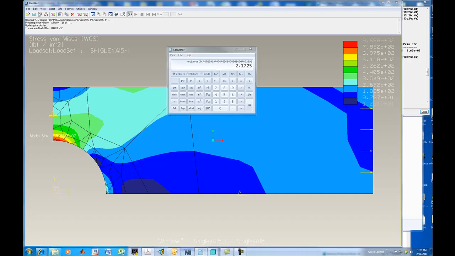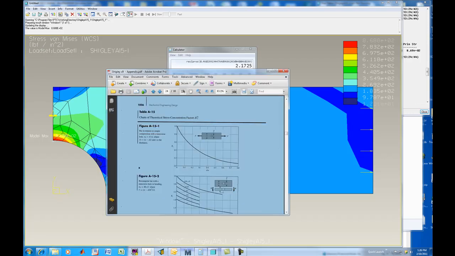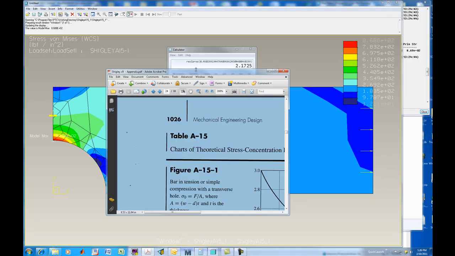as compared to the chart having a D over W on this scale. Let's go ahead and zoom in quite a bit on this one so it'll show up decent on the movie.